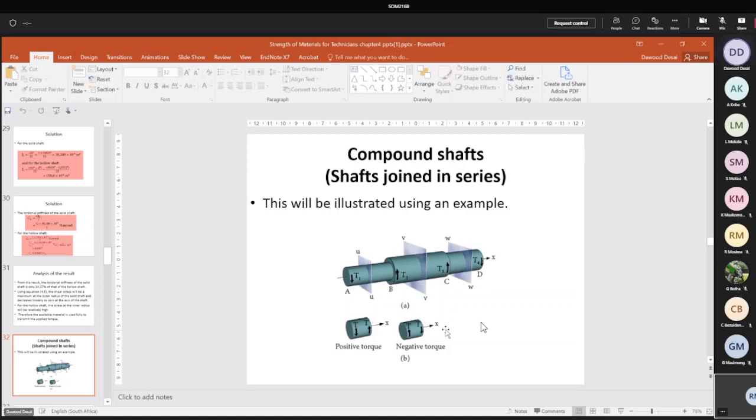So again, you've got to find equilibrium for the unknown torque. The summation of torques along the x-axis is equal to 0. Find the unknown torque value. After that, you use your hand, apply it to each side, and look at the torques. Now it's not a tug of war as such, but it is a tug of war in torsion. So for example, if you want the resultant torque at section VV, the resultant torque is going to be the summation of torques to the left-hand side of V. So it's going to be T1, which is positive, T1 minus T2, and that will be your answer. Okay, again, the rules are the same. Wherever you've got a torque, you will have a letter. Wherever you have a change in cross-section, you will have a letter.